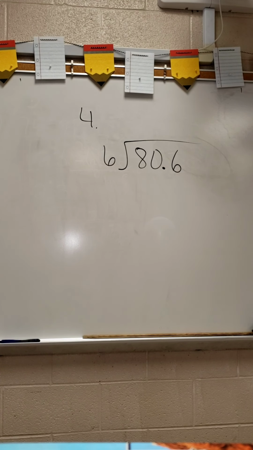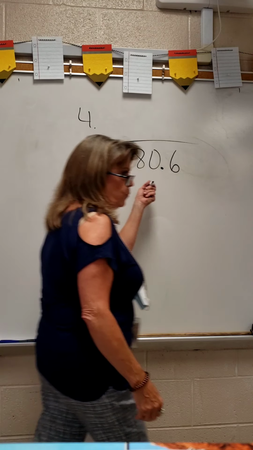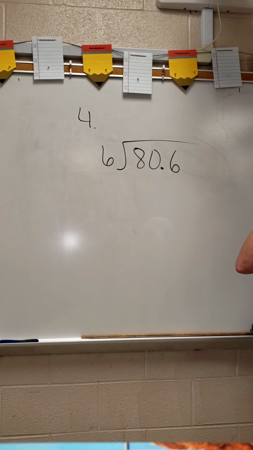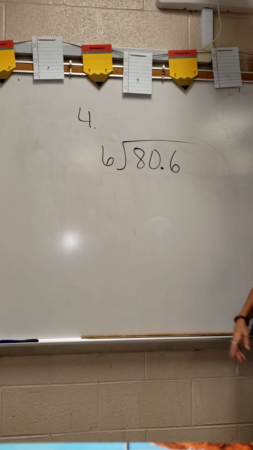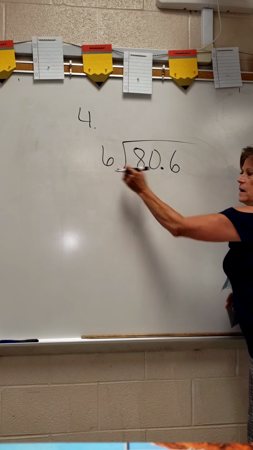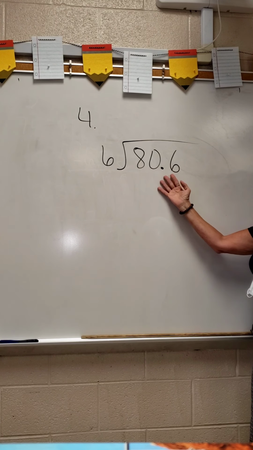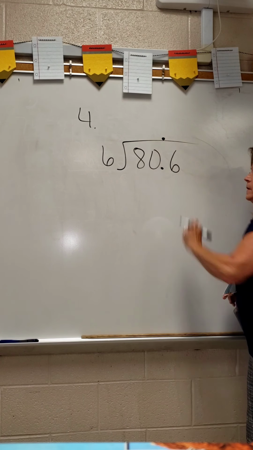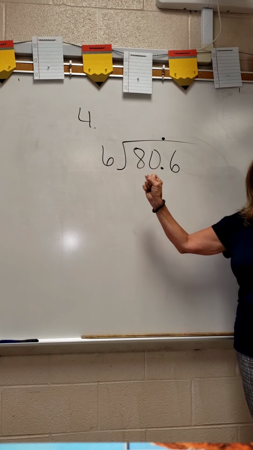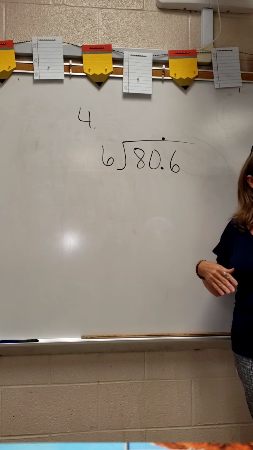Okay, now we're doing number 4. This will be number 4 for your work that you've got to take home for this next week. So when you get your packet, you must copy everything down for number 4. Is there a decimal in the divisor? No. So what do I do here? Leave it. Bring it up. That's it. And here we go. Quickly. Watch me, and when we get through, I'll give you time to write it down.